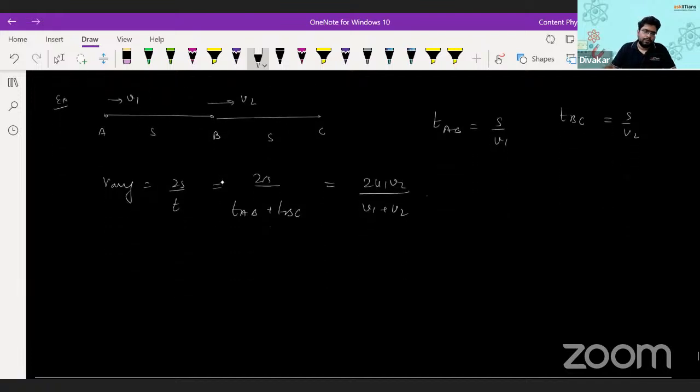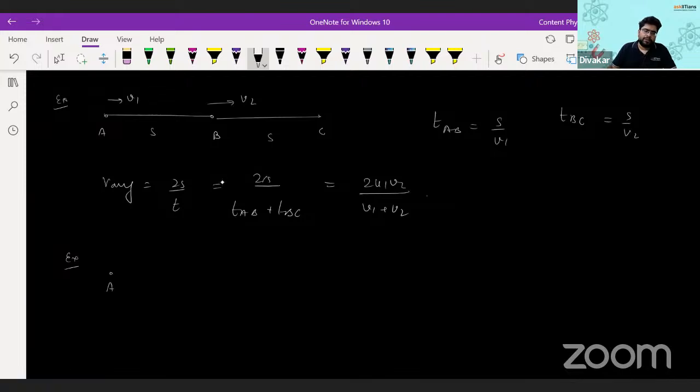Next, suppose you have a journey in which you start from point A with a velocity V1 and you move for some time. I'm not saying the distance, I'm saying you moved for 1 hour. Then you change your speed to V2 and again move for 1 hour. Of course, your speeds are different and you're moving for the same amount of time, so your displacements will not be the same. Let's say for the first part your displacement is S1, and for the second part your displacement is S2.